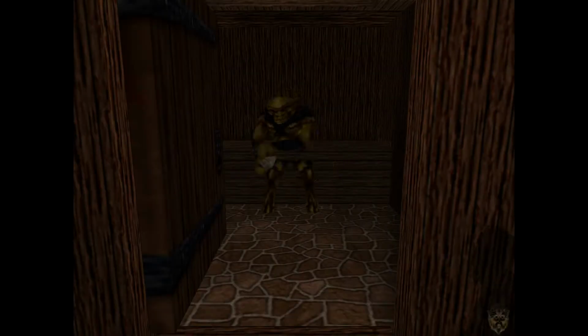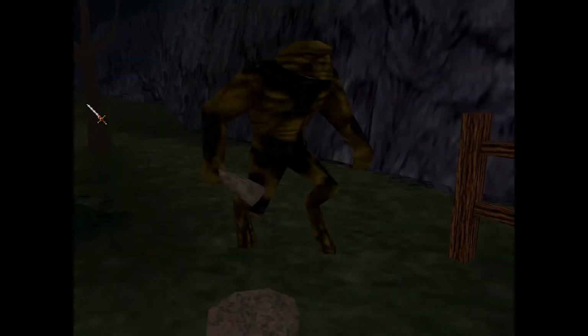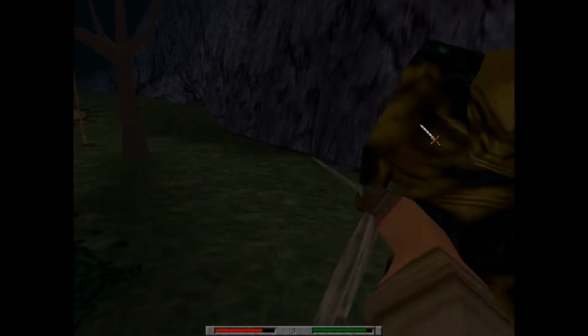Cutscene. He's like clipped through the chair. I like how he's using the rolled up newspaper. That's funny.